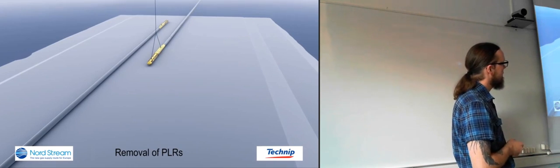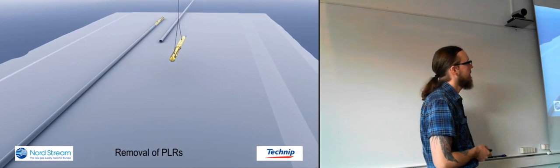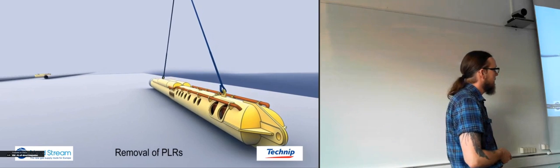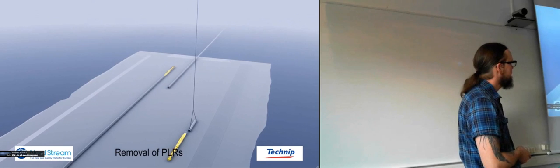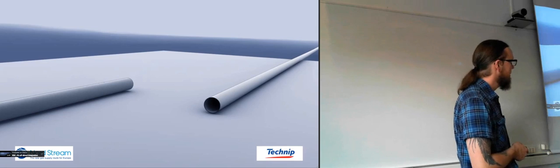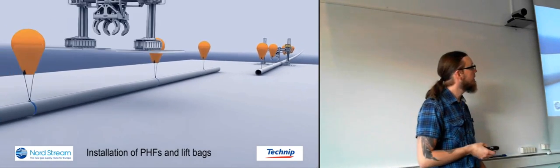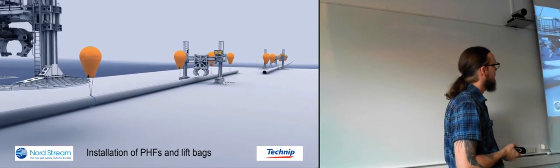Then they move these tips away just so that they're not in the way while they're working down there. They don't need to retrieve them to the surface yet, so they can just move them a bit away so that they're not right where they're supposed to be working. And they do the same for the other pipeline. Then they strap on these balloons, which they're going to use to make the pipelines more buoyant, so that they don't weigh that much.